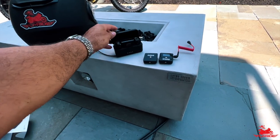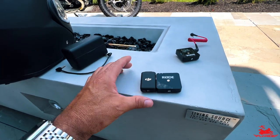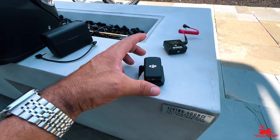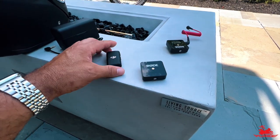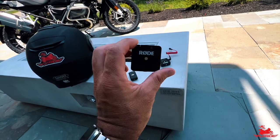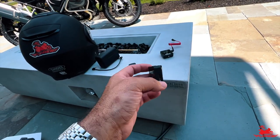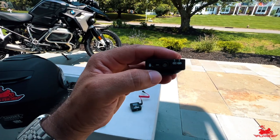Now let me show you the main reason why I switched. Here's the Rode receiver next to the DJI receiver side by side. They're essentially the same height — the Rode is slightly bigger. The Rode system frankly works really well with superior sound quality and I'm going to use it for all of my indoor recording needs.